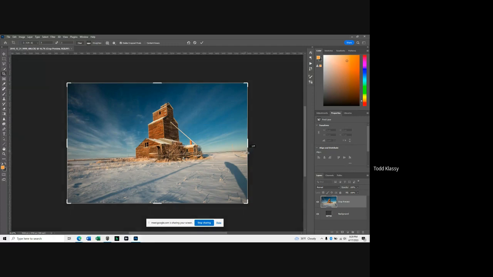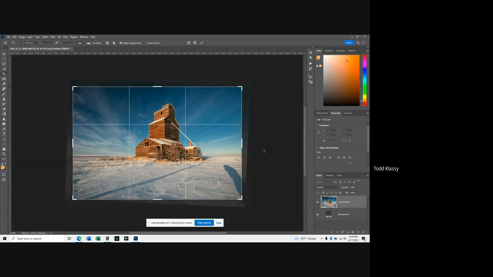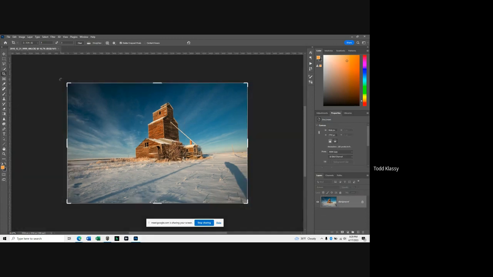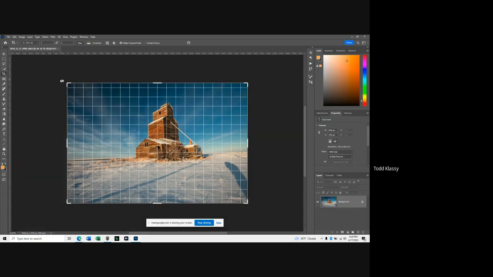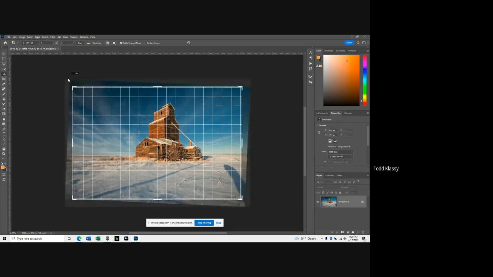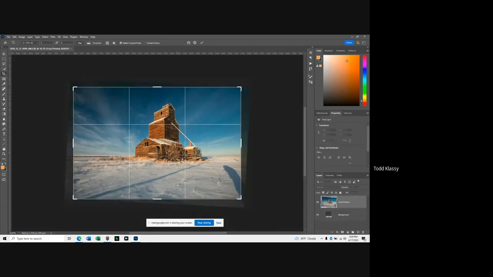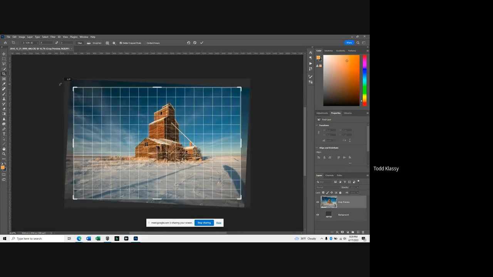I'm going to draw a line, and it straightens it. The other way you can do it is by taking it and turning it and watching the line on your grid get even with the horizon.